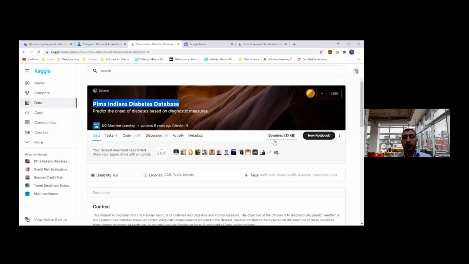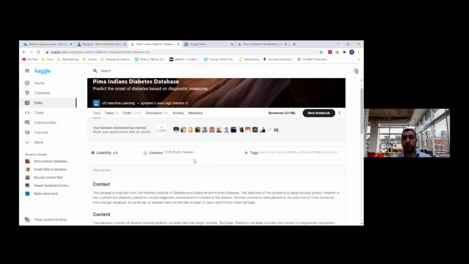So I downloaded this Pima Indians diabetes database, which has specific inputs, and the output here is either this person is diabetic or not. So it's a binary classification problem.